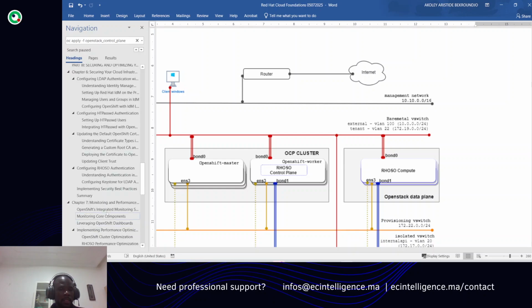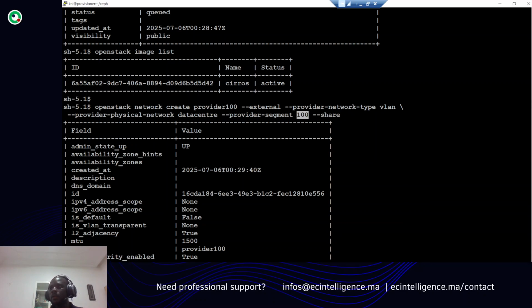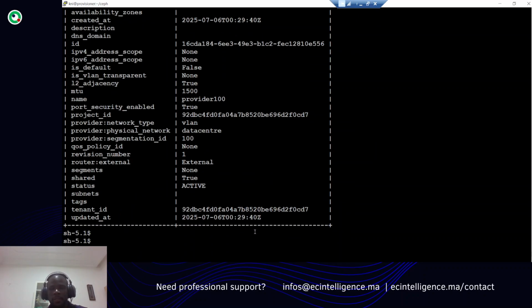And after doing that, let me go back to the procedure. I would like to show you many more things, but I don't have much more time. But I hope that the book will help you. Okay, so now the provider has been created. We are good at this moment.